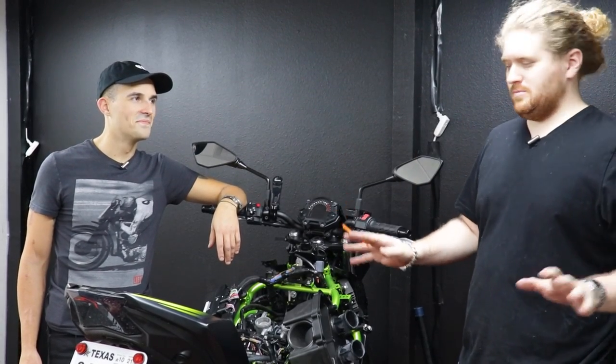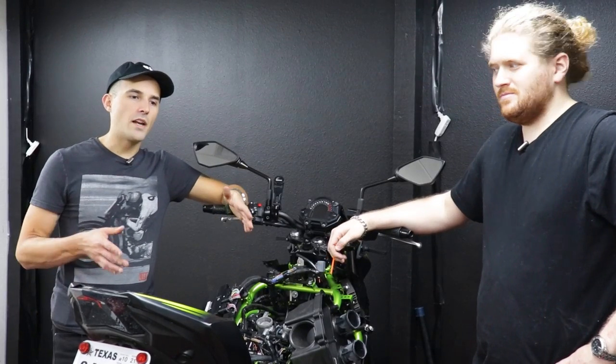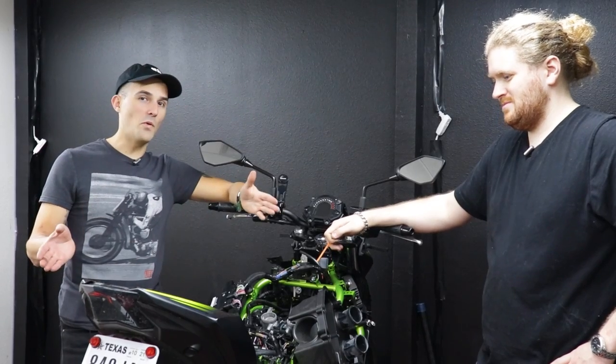Or it's gonna be bad problems if you hook the sensors up to the wrong ones. Best case scenario, it just doesn't turn on and run. Worst case scenario, you grenade your engine. So kind of a wide variance there.